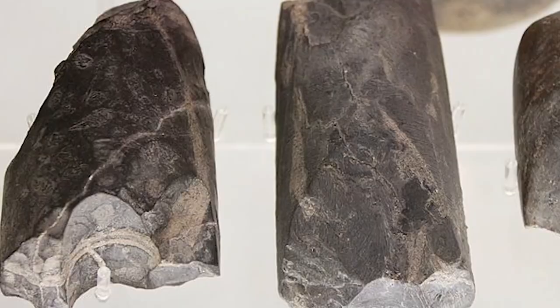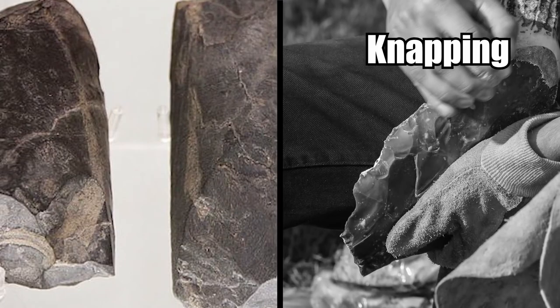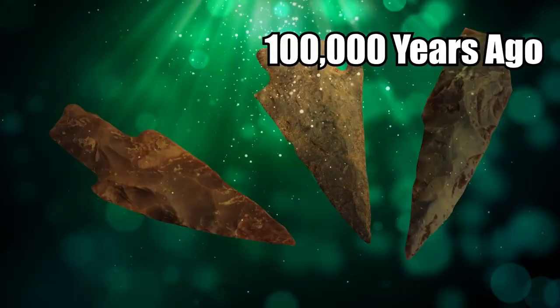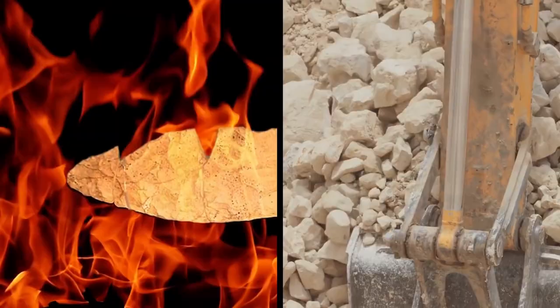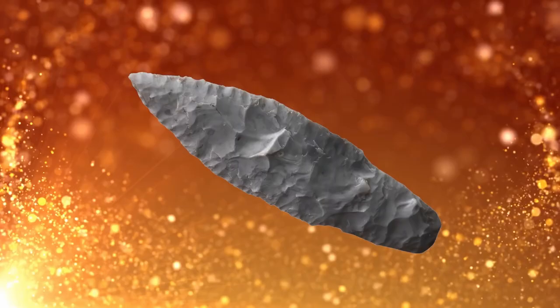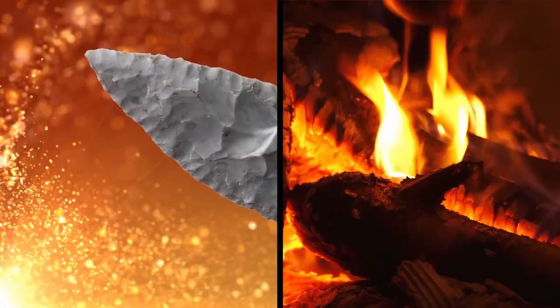They left behind thousands of stone tools, which they fashioned from readily available flint using a process called napping, which involves honing a sharp edge using another rock or tool. Tools dating back to less than 100,000 years ago, when more recent hominid groups occupied the site, show that people put the flint in the fire, making it easier to work with when crafting a tool. This left the team wondering if earlier occupants engaged in the same practice. To answer that question, they first had to determine if there were any ways to tell that such old artifacts had been heated by fire.